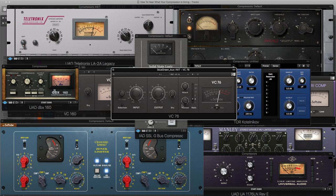It's a little more squashed, and it's not as clear as with the LA-2A that I had before, but it sounds all right. Now I'm going to turn the release on this compressor all the way to the slowest setting, which means the needle on the meter stays down, and it keeps the compressor on, basically really smashing it. Just try and listen to the difference. After I play this time, I'm going to A-B it back and forth.